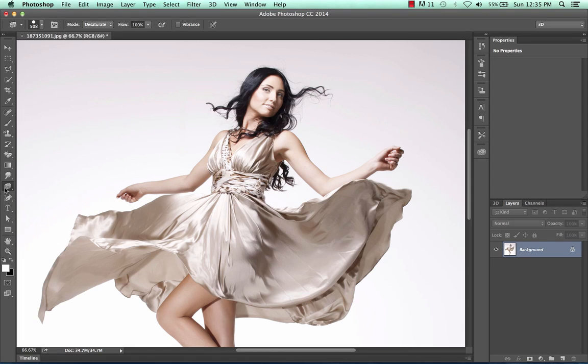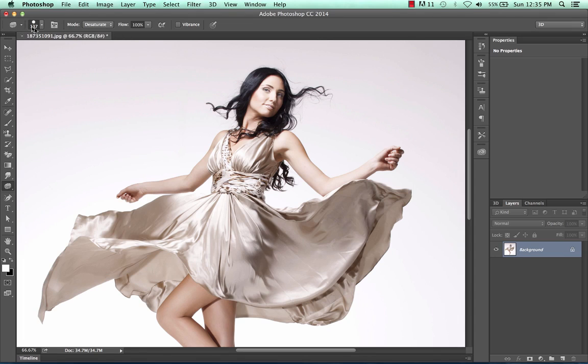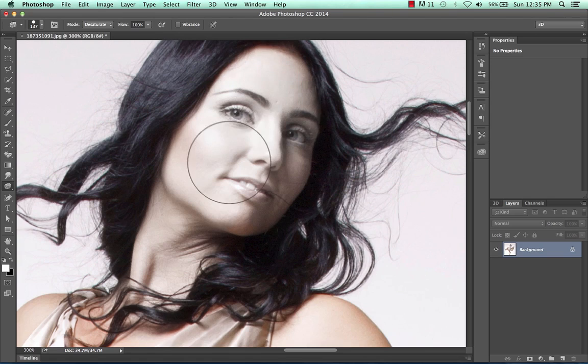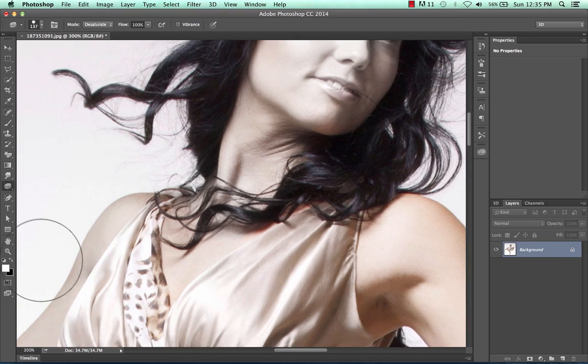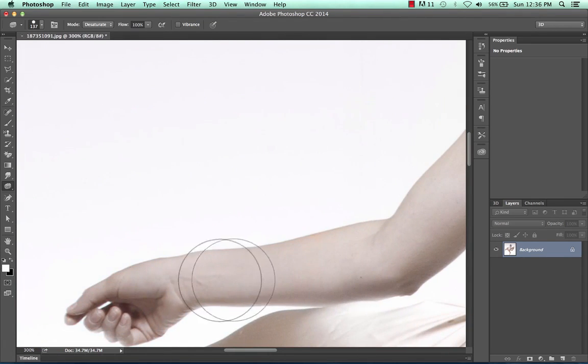I just want to show you one more thing, which would be the sponge tool, which is a tool that can suck out all the color of an object wherever you touch. So if you grab your sponge tool, play with your brush size and your flow, make sure it's on desaturate, and if we zoom in here, we can do some funky things where if we just wanted her skin to be black and white or maybe desaturated, we can come in here and do that just by taking our brush tool. I'm doing a very crude brushing of this photograph just to give you an idea of what you can do.